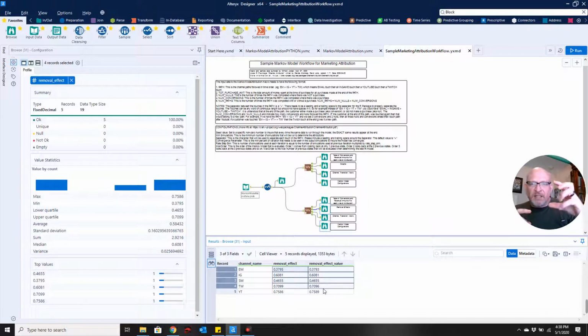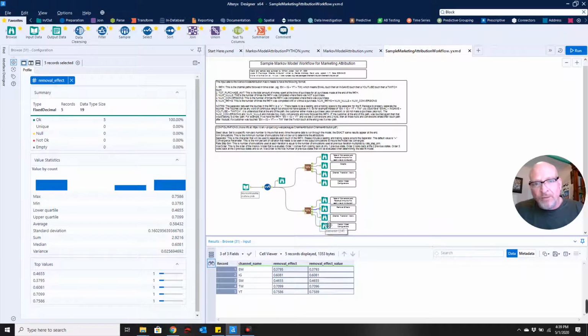You can then tell how many purchases were made with that channel and without that channel, and that gives you an idea of how much worth you should attribute to that channel. This table gives you the removal effect, which is important in calculating that worth.